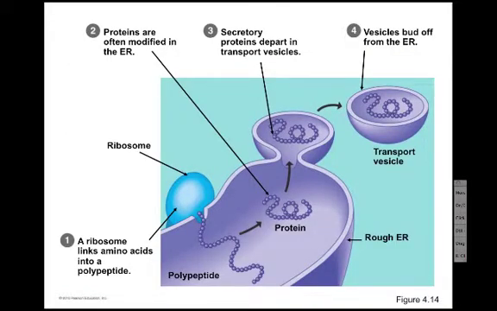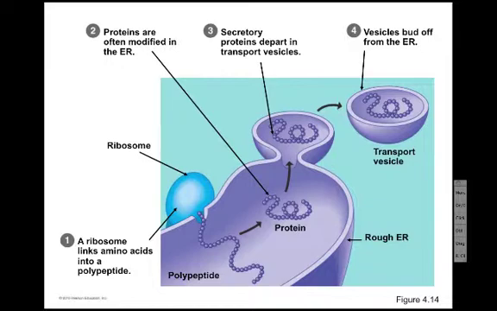So here's a picture of the ribosome. You see at number 1 at the bottom, there is a ribosome, and you're looking at the rough ER and the inside of it because it has a bunch of channels. And it's inside those channels that the polypeptides get put together from amino acids into proteins. So the proteins are modified but may need more work. It depends on what it's making.